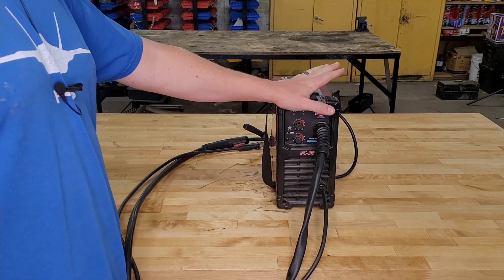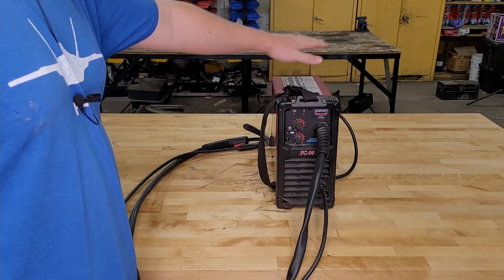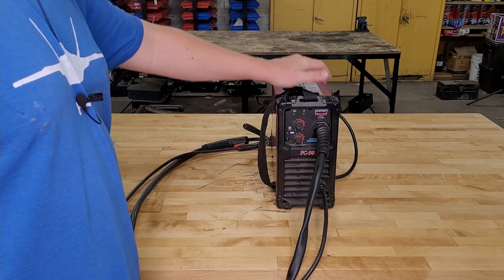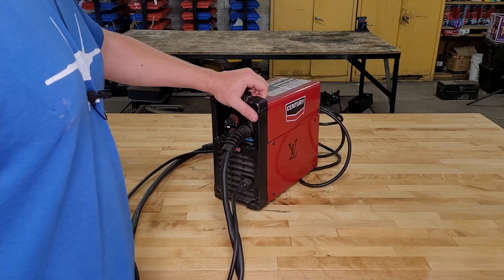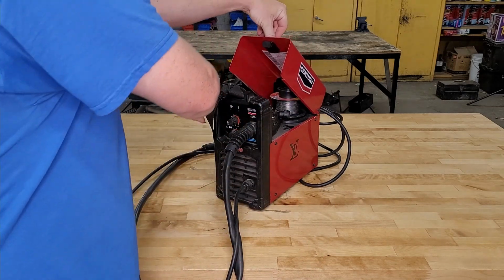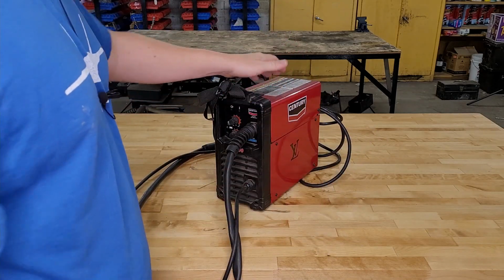So for every 3 minutes you weld straight, you're gonna have to let it cool down about 7 minutes. It is flux core, so that's a pro, but it's also a con, because it's going to take you to slag town. You're going to have to beat that off and paint it. The other thing is it only runs 1-pound spools, so it's going to cost a little bit more per weld than the 10-pounders. 10-pounders are a little cheaper per weight.